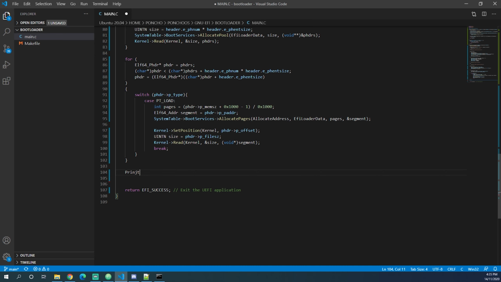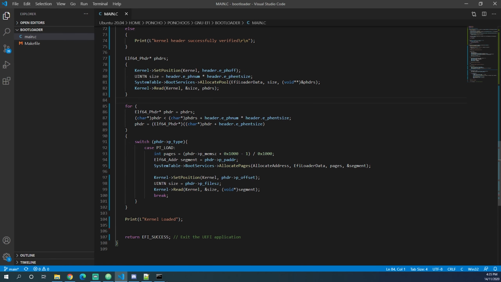Now at the end of this we can just do a sanity check, so we'll do a Print "kernel loaded", and we'll run this, and if it doesn't print kernel loaded then we've done something wrong and it's crashed.